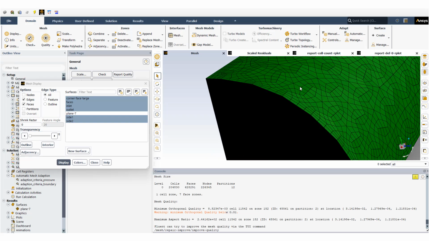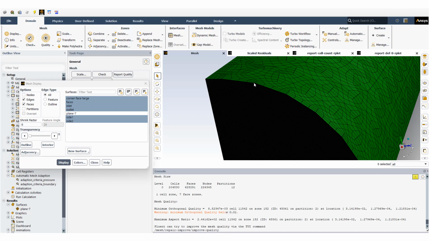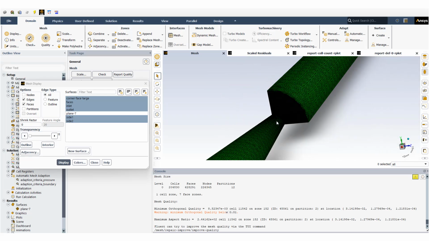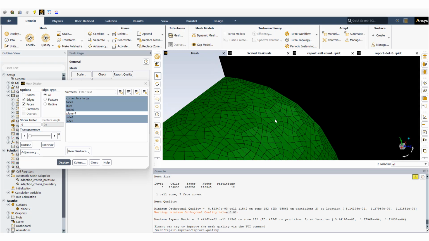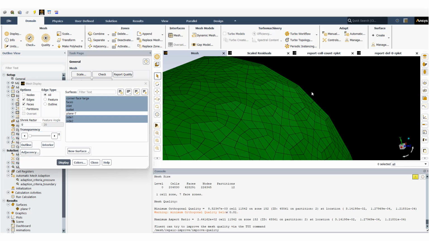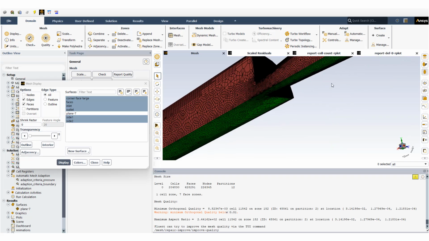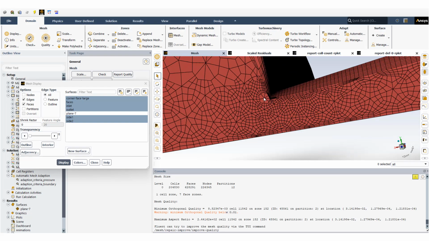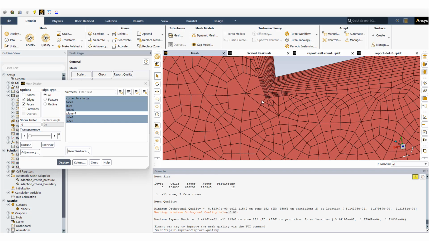You can also see the mesh here. These are original nodes, and these nodes were added later by mesh adaptation. Similarly here, you can see that. But you can see that we see bumps over these curved boundaries. That shows that the initial mesh is not good enough, and the mesh adaptation here did not happen very well.